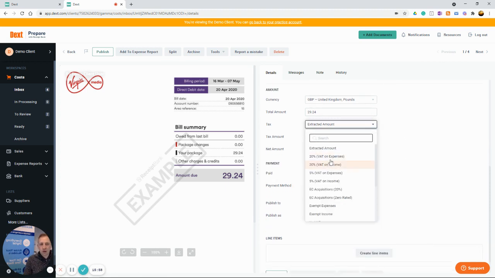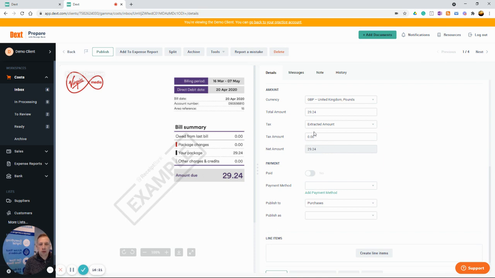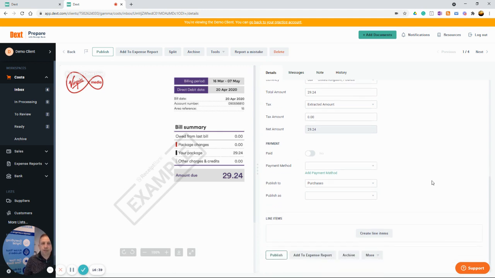Now, where you might use to calculate the 20% is if you get a receipt and it's not a VAT receipt, but you know it's got 20% VAT on, for example, but you've not got a VAT receipt off the shop, and it doesn't show the actual VAT element on the transaction. Okay, so the net amount, that will always be the total less the VAT equals the net, and the net amount is what goes into your accountancy software as an expense. So there's no VAT on this transaction, so we're happy with that.